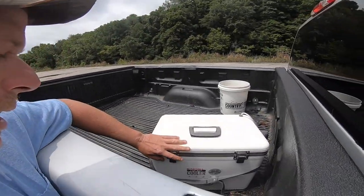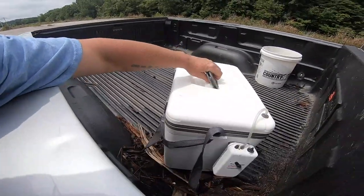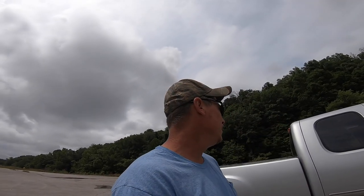I was actually going to do my intro down there, but there's a guy down there with a metal detector. I was going to set up my big camera. But see, I've got this Engel live bait cooler. It's a 30 quart with a little aerator. And believe it or not, guys, the sun's bright, but that thing works great. It'll keep maybe a dozen big bluegill and white suckers. I don't put redhorse in there. They die.